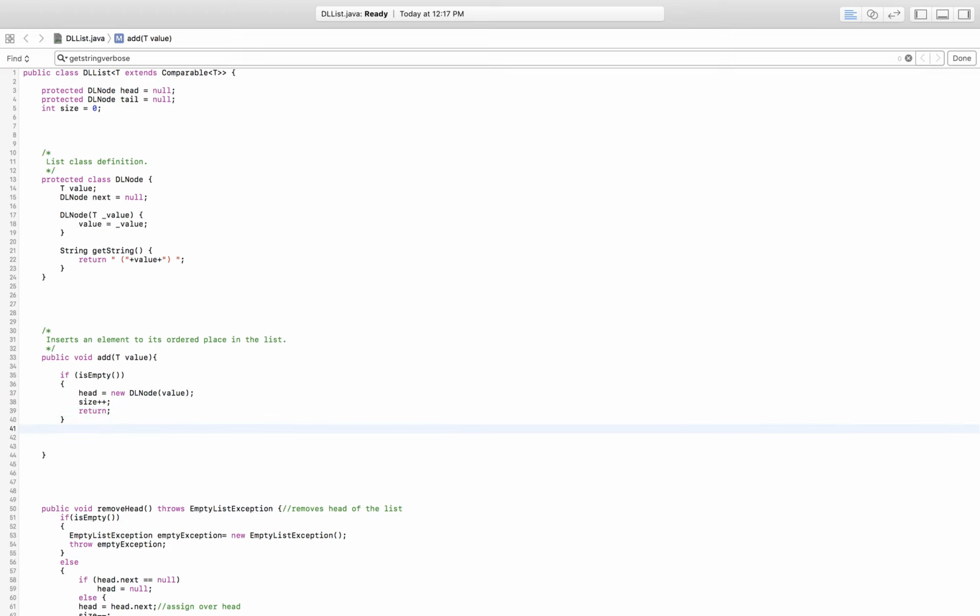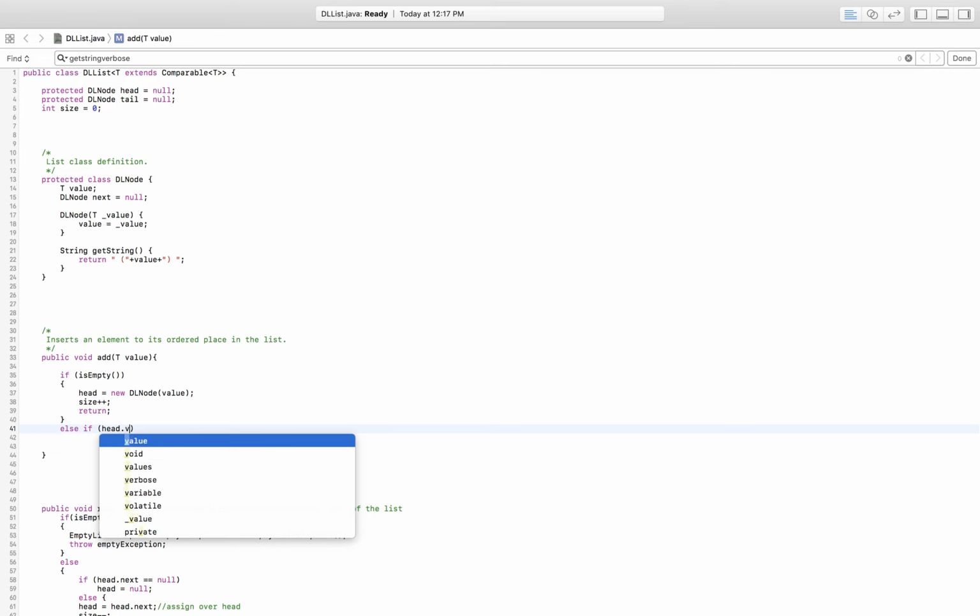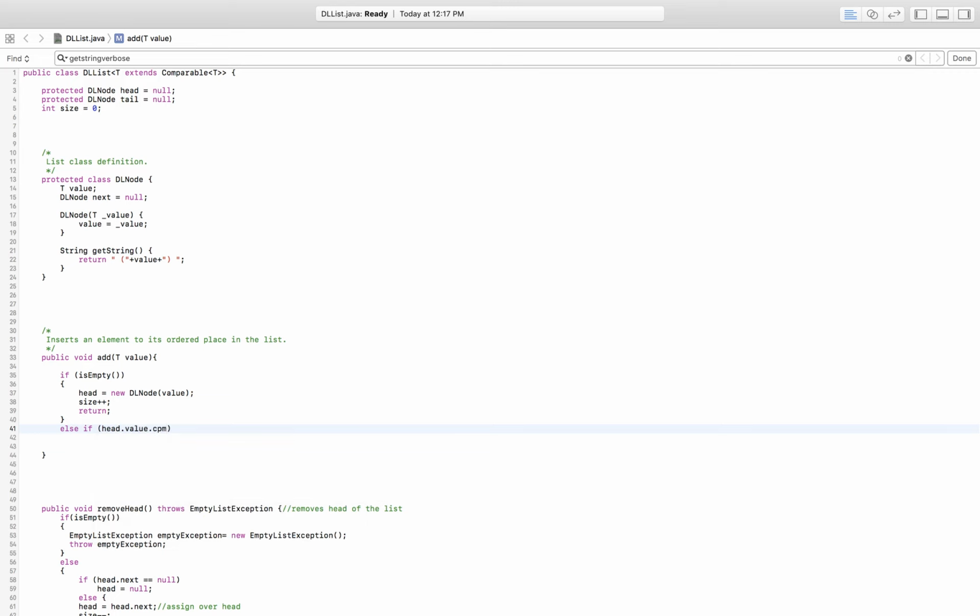So we first check, is it empty? Then we said we're going to check if the value at the head is bigger than the new value, and then we're going to do the reverse of that. So else if, here we can use the compareTo function: head.value.compareTo(value) is greater than 0.